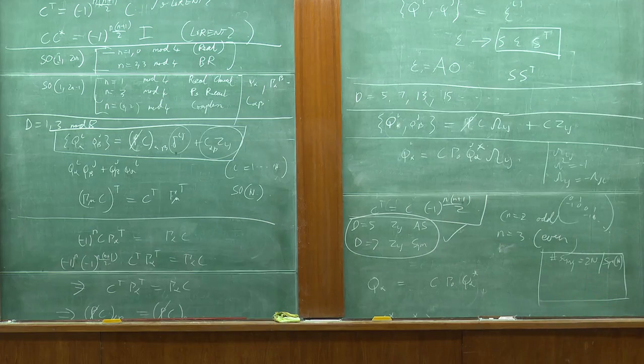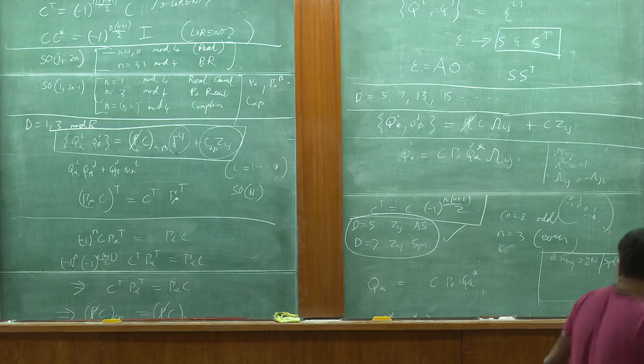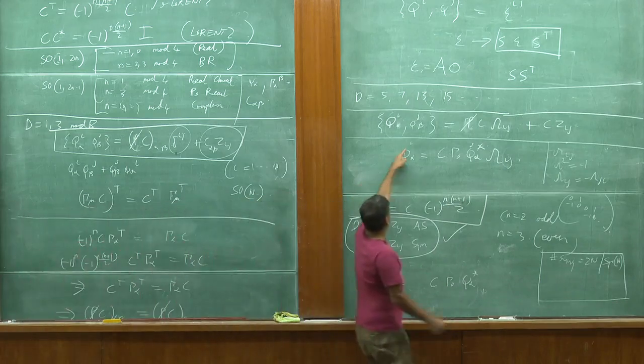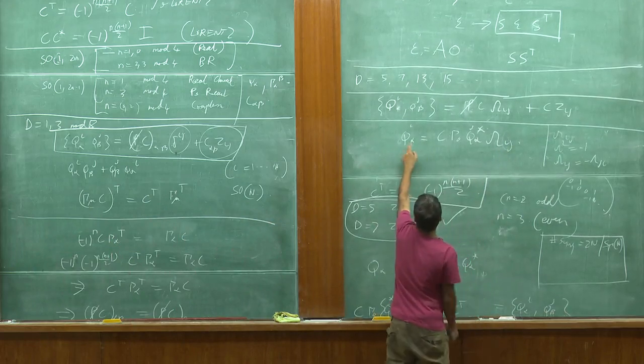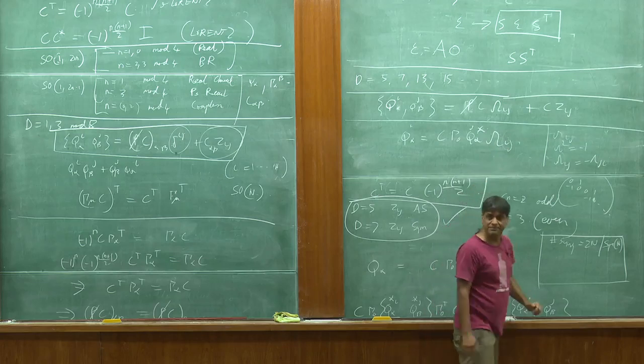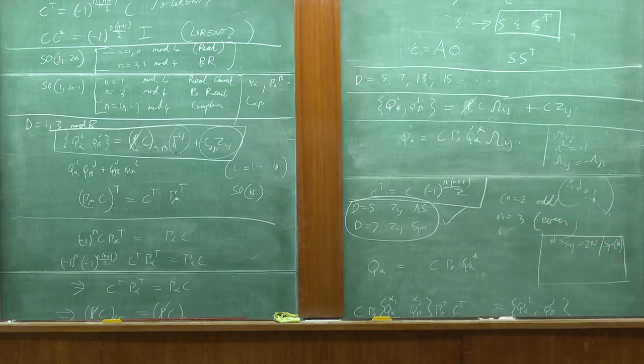There are only n supercharges, right? Qi. There are 2n supercharges. You see, our reality condition was that Qi alpha was this stuff times omega ij. Omega ij was a matrix acting on a 2n dimensional space, so I runs from 1 to 2n. This whole thing doesn't make sense if the number of supersymmetries is odd, because there's no omega ij matrix if the number of supersymmetries is odd.